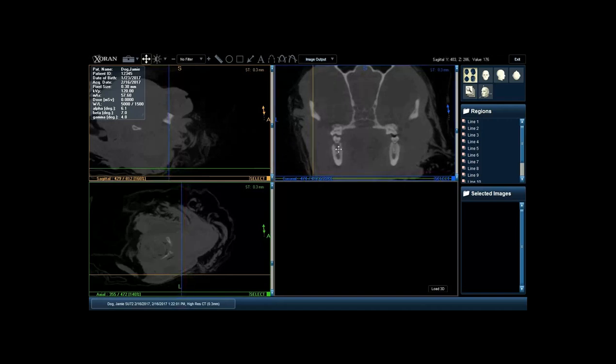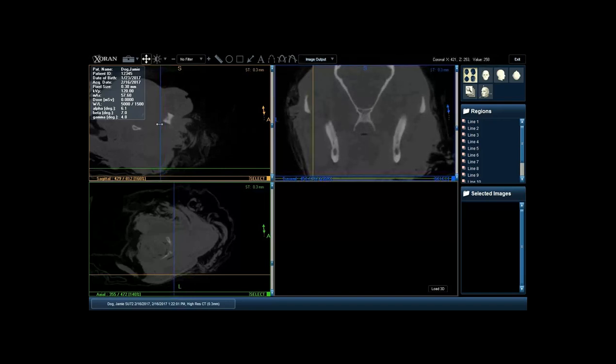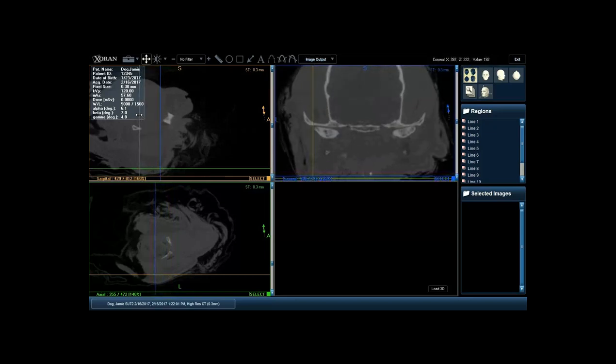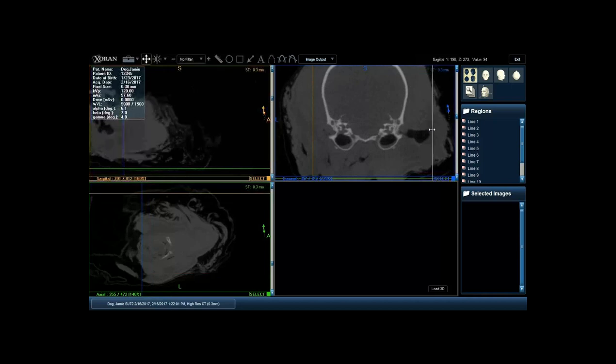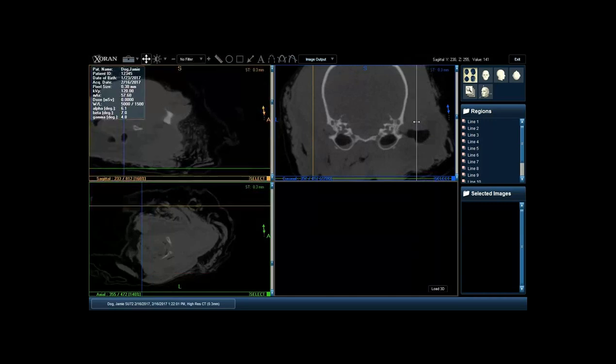We started at the beginning and go caudally. We can see the mandibular first molar and identify the anatomy of that tooth. Continuing to scroll back, we start to see some significant periodontal disease - we can see where that bone loss is, particularly right in this area. You can see the angle of those roots. When we take intraoral radiographs we can only see roots in two dimensions, but it's fascinating once you scroll through scan after scan to identify all of the anatomic variations in tooth roots throughout the mouth.